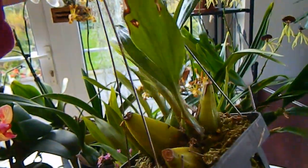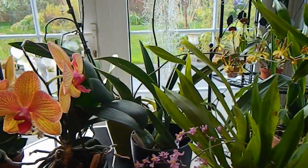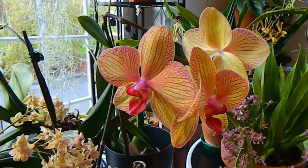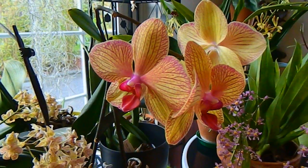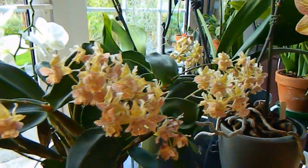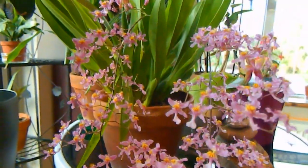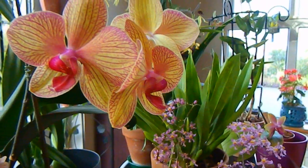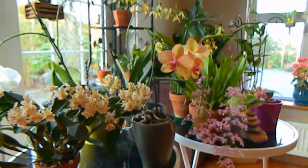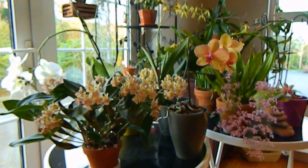Unfortunately, the Restrepia I had in spike blasted. That's due to the fact that I'm still getting the hang of the fan in the plant room — I had it on too strongly on the Restrepia, and you know, they like to stay moist, so I lost the spike. That's a shame. But I do have some other things in the offing, so stay tuned — hopefully there'll be some more flowering orchids to show you before very long. I currently have ten orchids in flower in October, although there was that extra one that has gone over now. I hope you liked this video and I hope you might feel encouraged to check back again. Thanks very much for watching everybody — bye now.